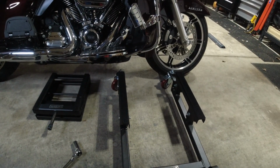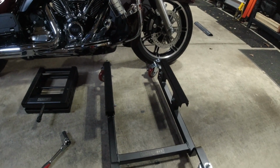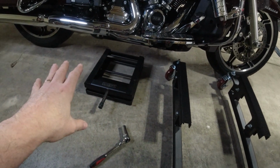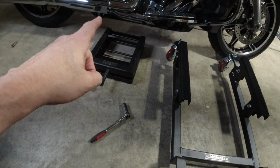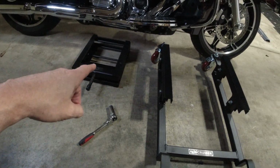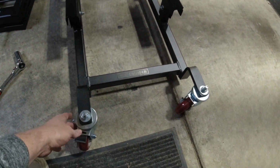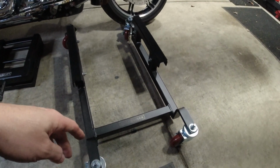Let's start the review. Alrighty, as I showed you all of what comes with the Let's Roll Cruiser lift and dolly, this is the dolly portion of it. Obviously, this is the lift. 7/8 inch socket to go ahead and get this thing up in the air, and I'll show you how to do that here as well. This is the cruiser lift itself. I told you that these wheels are solid, and this thing is rock solid.